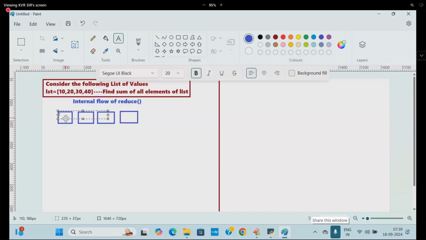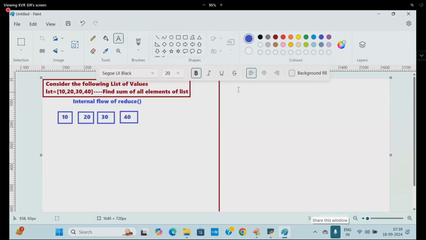So I'm taking the value 10, and here I'm writing 10. Next I'm writing 20 here, 30 here, and next is 40. I'm writing 40. These are called a list of values.